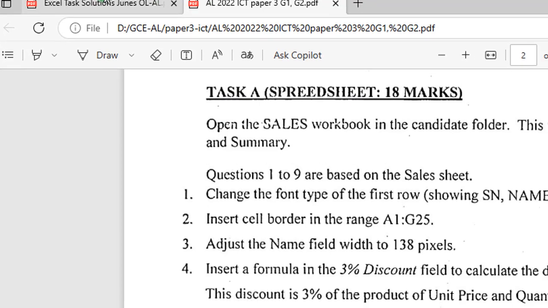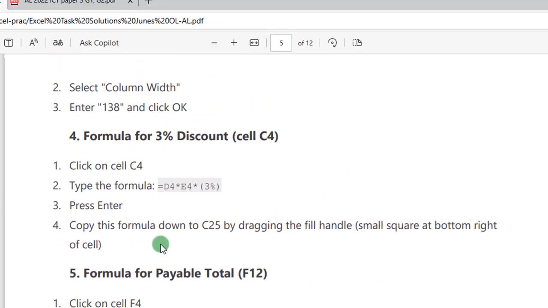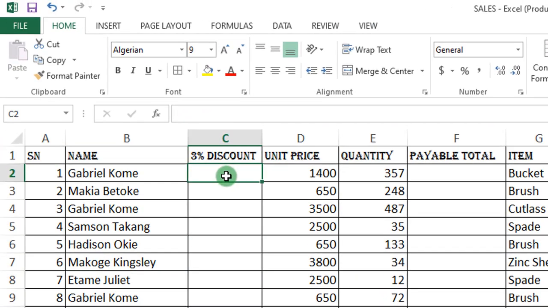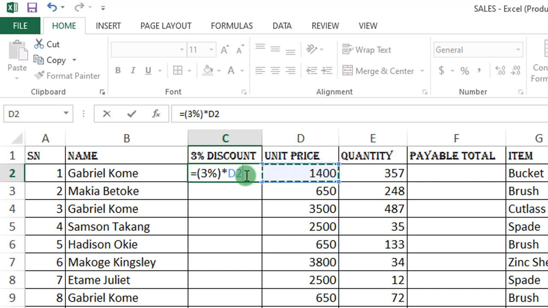If you move to this level, you'll see that this is what I did. Now the advantage with Excel is that 3% is equivalent to 3 divided by 100. But no need to write 3 divided by 100. You can just write 3% directly. The advantage is that Excel is going to calculate that automatically for you. So 3% times, you put a star for times, the unit price. I click on this box here. Good. Times the quantity. Good. So remember that when you are doing calculation, you are just doing it for one row, meaning for one cell.